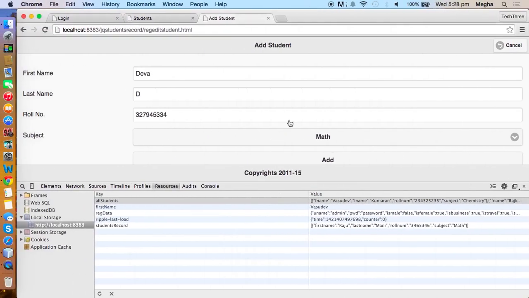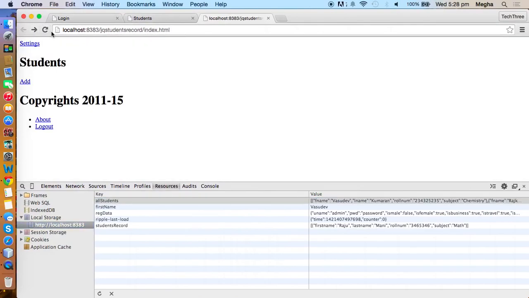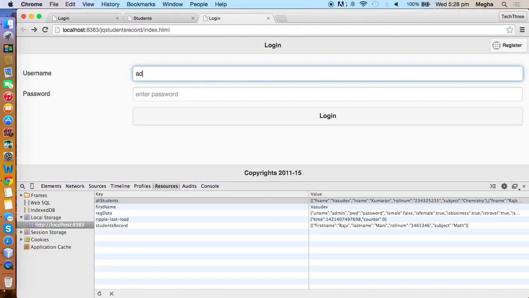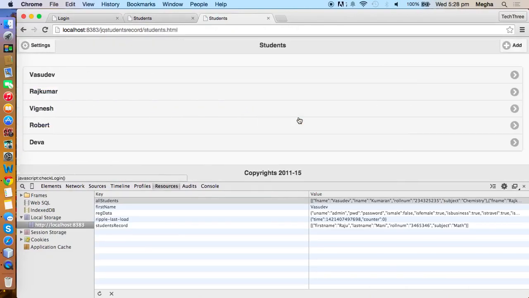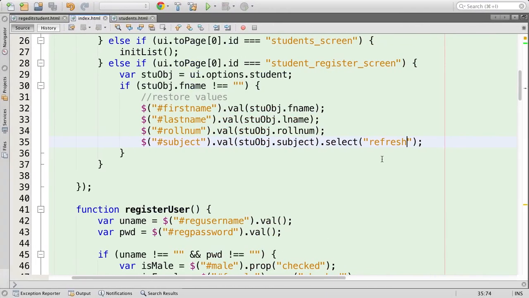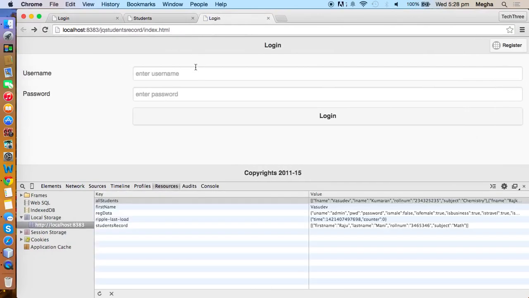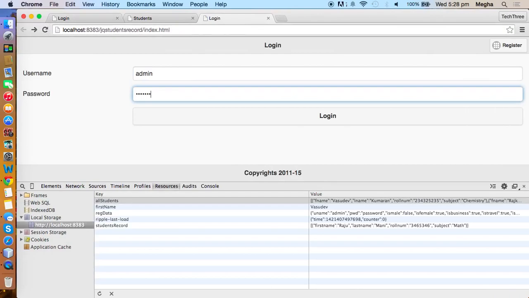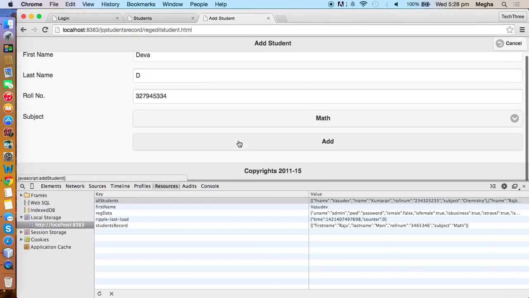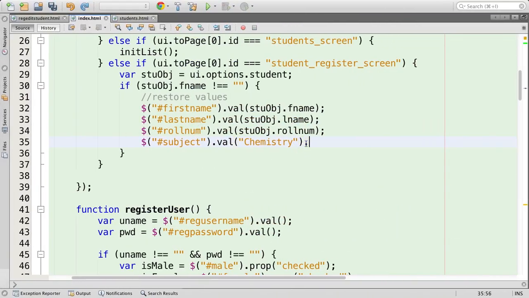Sometimes this should work. Oh, no. Let me hard code one value.